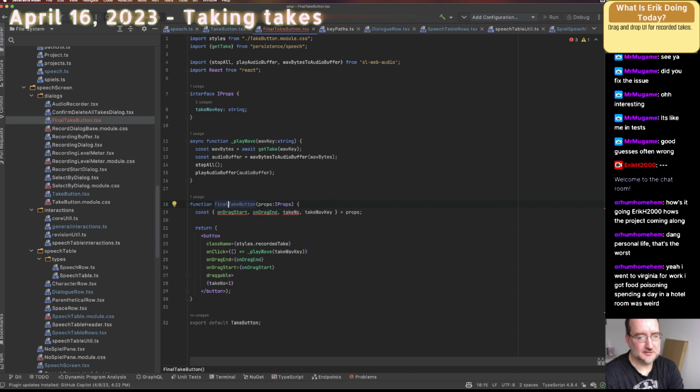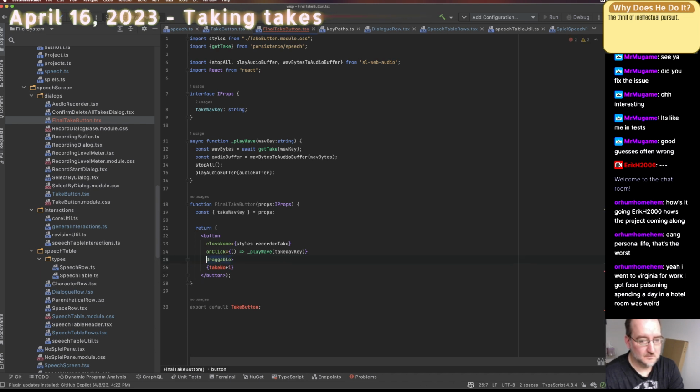This is final take button. Okay. What do I just want to call it? What would you call it, maybe F? F, just an F. Okay, final take button. And it's not going to be draggable. Or do I want to be able to drag it back?